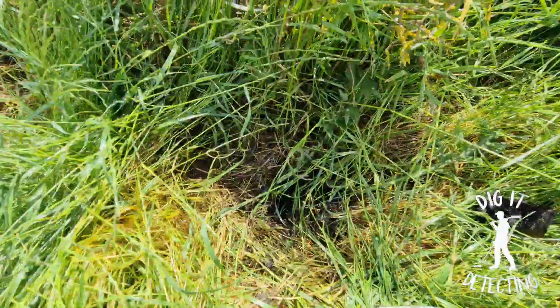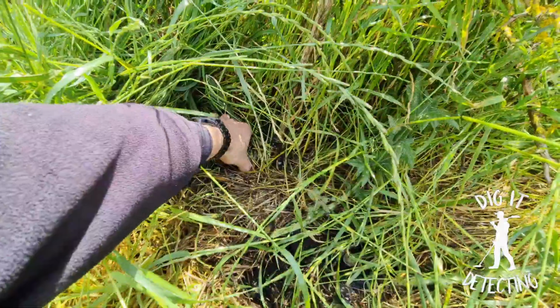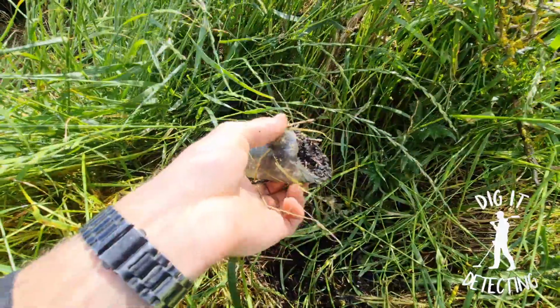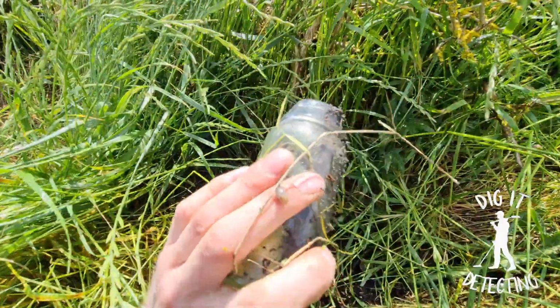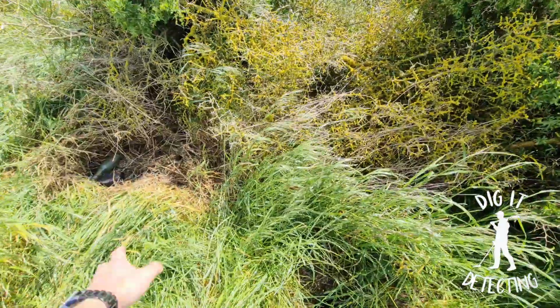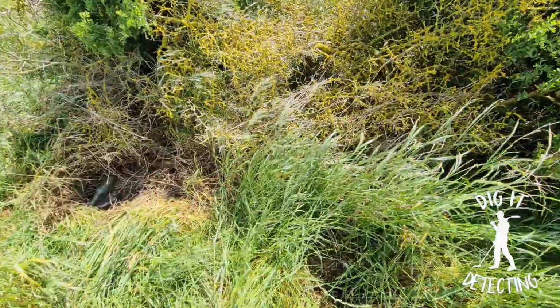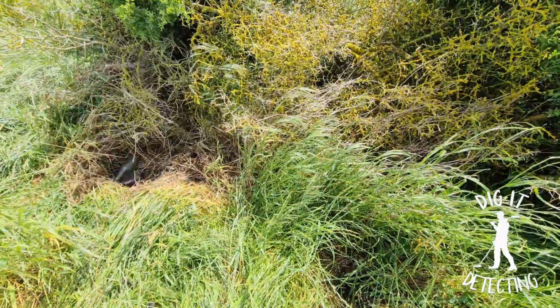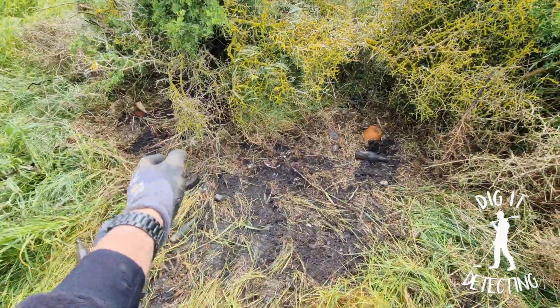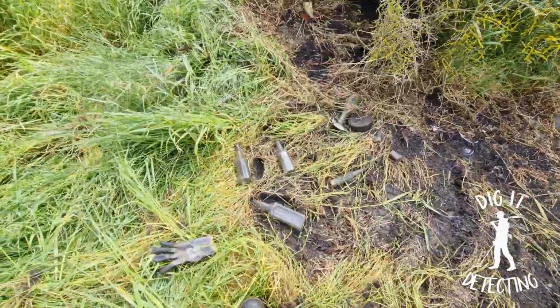There we have it. So we might pull some grass back and see if we can locate some glass like this guy. Well, he has an old jam jar screw top. Anyway, let's pull the grass back, let's open this side up a bit and let's have a look. We've got full permission to do what we like here. It's awesome. Well then, there you have it. We have hit pay dirt. That only took about 5 minutes to clear that grass back.